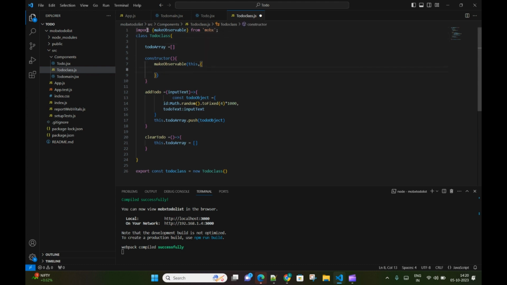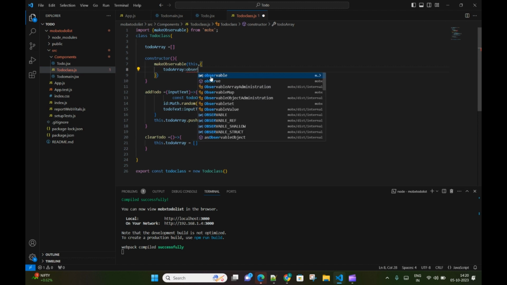And in this object, we are going to use this to-do array as an observer.